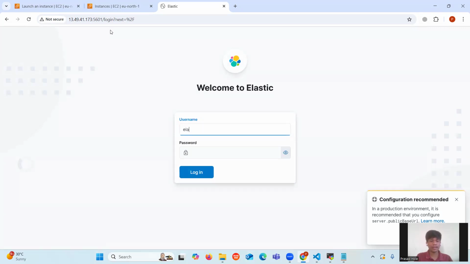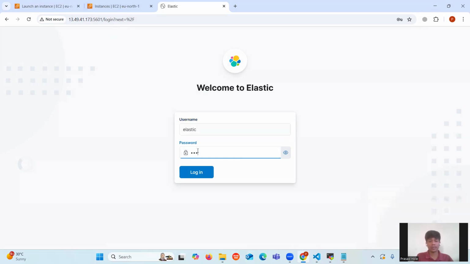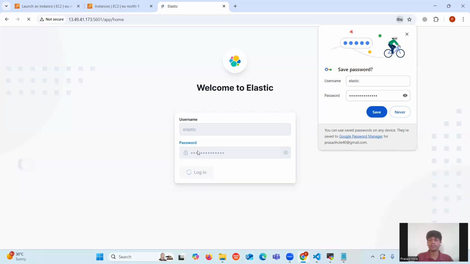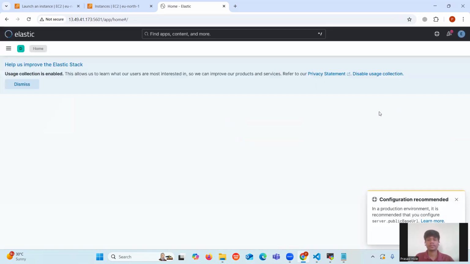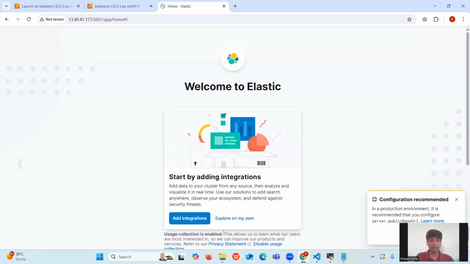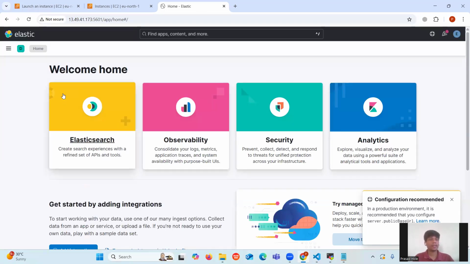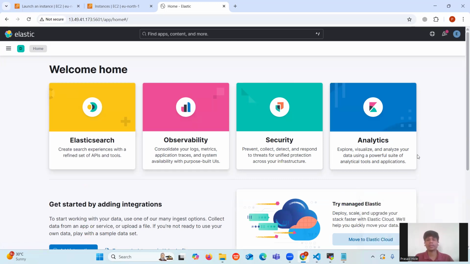Enter the username as elastic and the password which we have set. Now click on Explore on my own. And now you can see the home page of Kibana here.